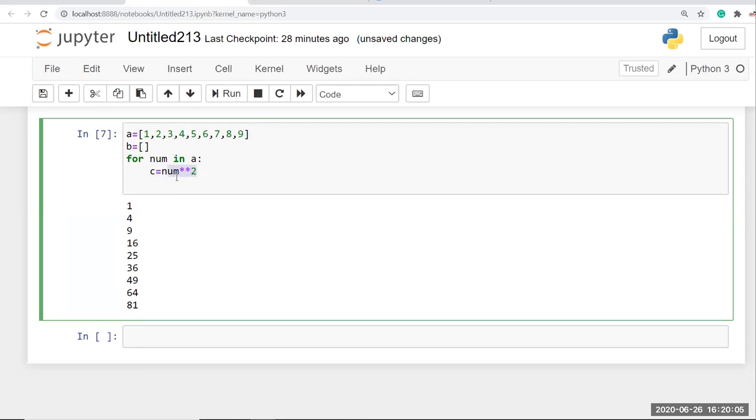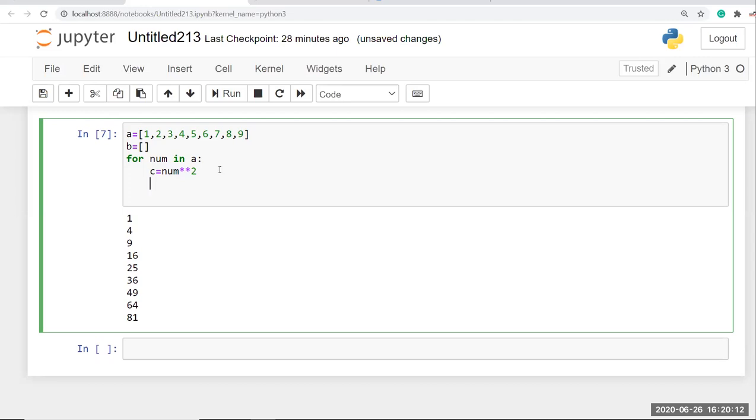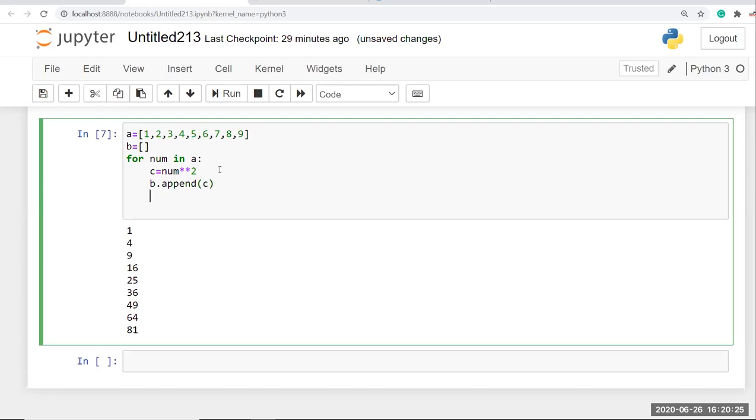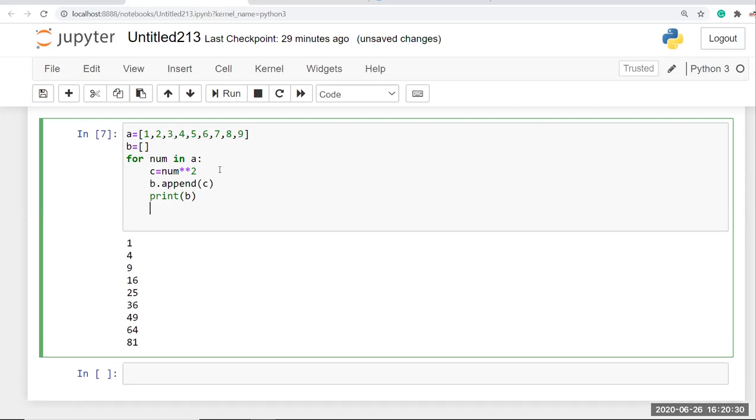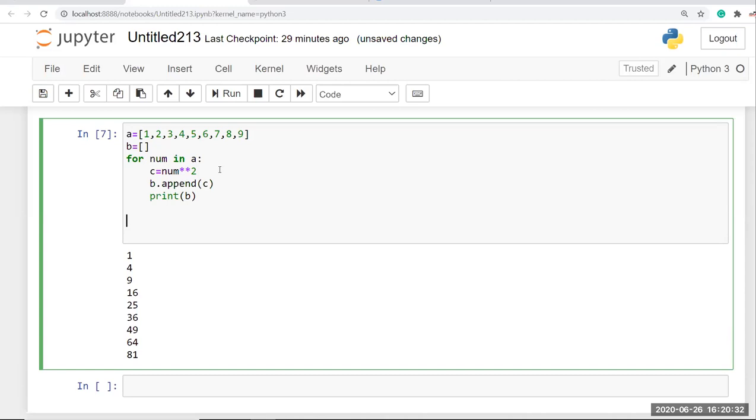It calculates the square value and stores it into C. After that, I'm going to append C into B, like B dot append, and inside the parenthesis you give C. Then I give print B. Then outside the loop I have to print B. So now we can see in each loop what happened in B.